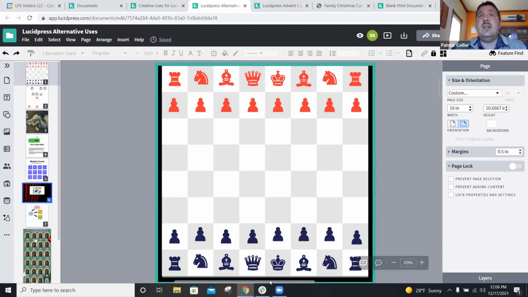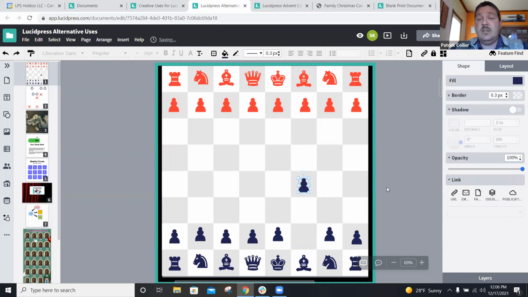Now, while there are a ton of different platforms out there that would allow you to play free board games, one of the things I think is interesting in Lucidpress is because of the collaborative nature, I can share this document with anyone in the world who has access to Lucidpress, and we could remotely play a game of chess together, leave comments back and forth. As you see, I've got my colleague Spencer logged in, and we can see his icon in the upper right, and you just saw him make a move on the chessboard.